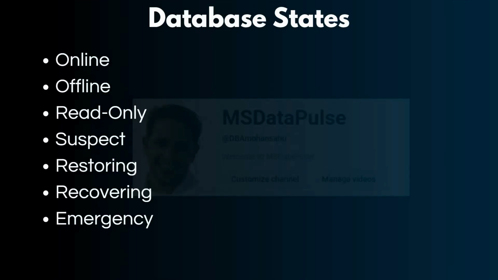Next is the suspect. When the database is in suspect mode, it means the database has failed the startup recovery process and is likely damaged. In this case, the transaction log is missing or corrupted, maybe the database files are being held by another process like antivirus, or maybe there is a hardware failure. To recover this database, you need to check the SQL Server error log and respond accordingly.